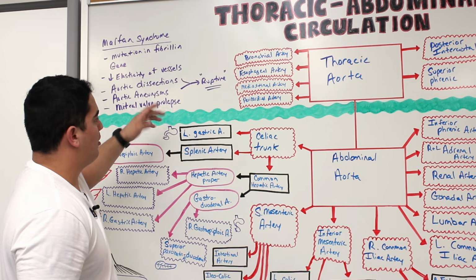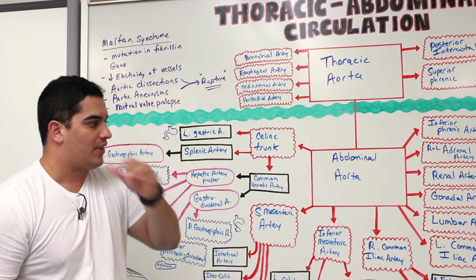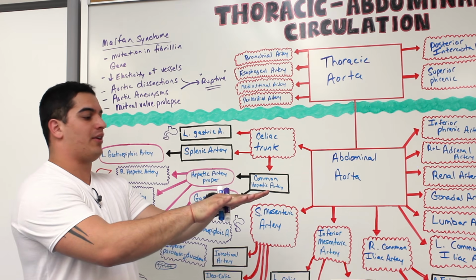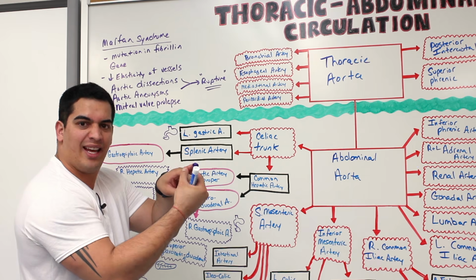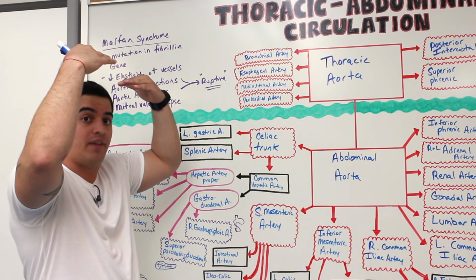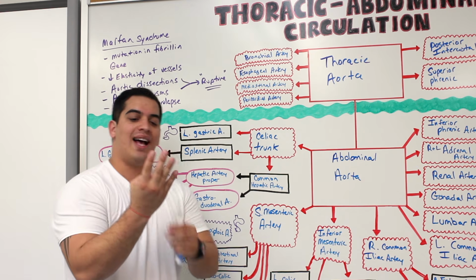Usually with Marfan syndrome, the more dangerous effect is on the cardiovascular system, but it also does affect other systems. If you notice anybody who has Marfan syndrome, their fingers are really long. They've got long, long fingers, really thin. They're very tall individuals, and they're very slender. Okay, not just that, they can actually do a test usually.